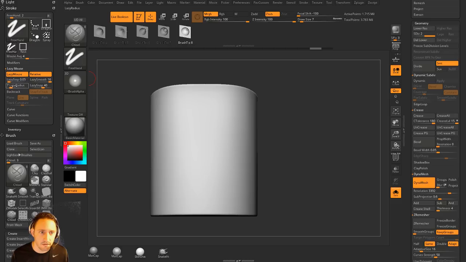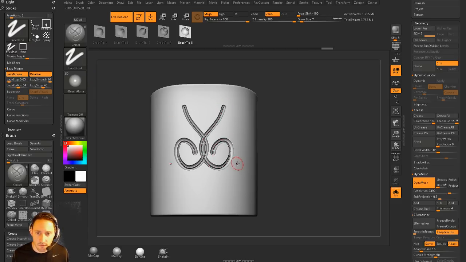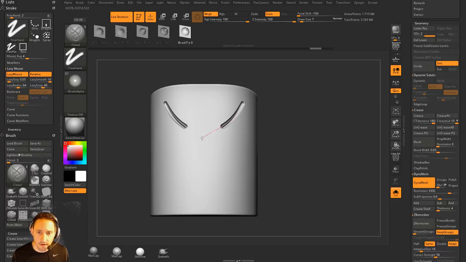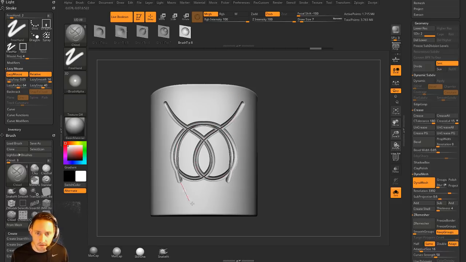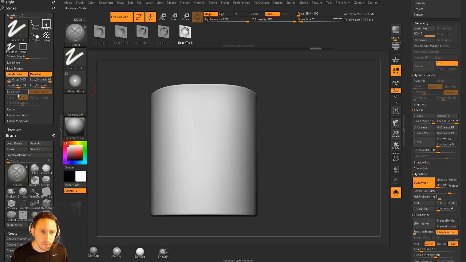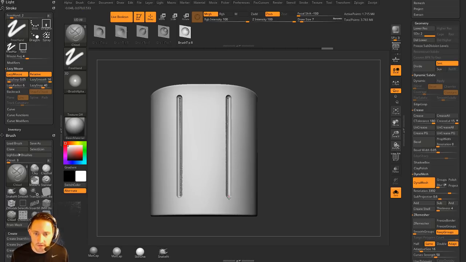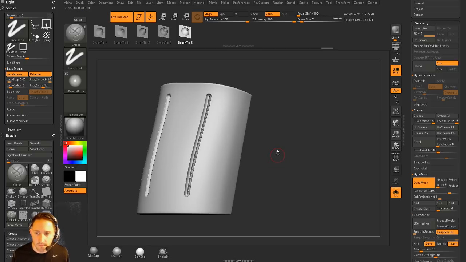Basically what your lazy radius does is put a little rubber band behind your object, so you get a smoother curve. The longer that is, or the higher the number is, the longer that rubber band's going to be. But if we go over here to our lazy radius and bring that down, and then again start dragging, hold down Shift, and then let go, it'll snap all the way down to the bottom of your thing here.